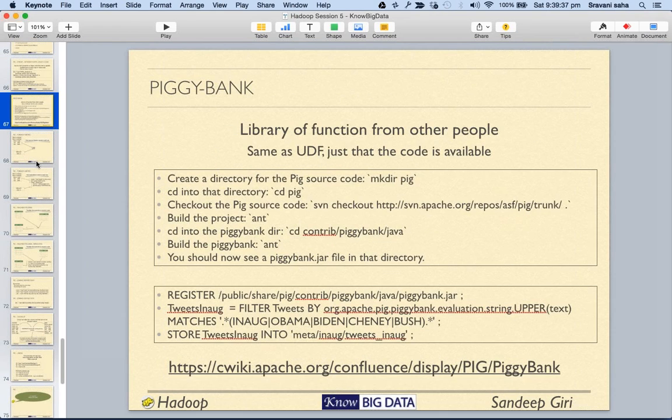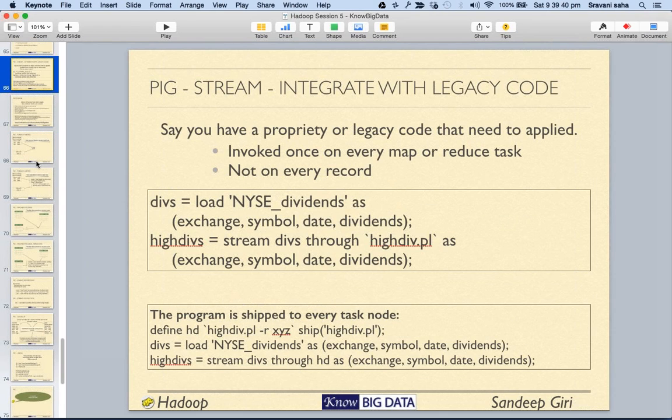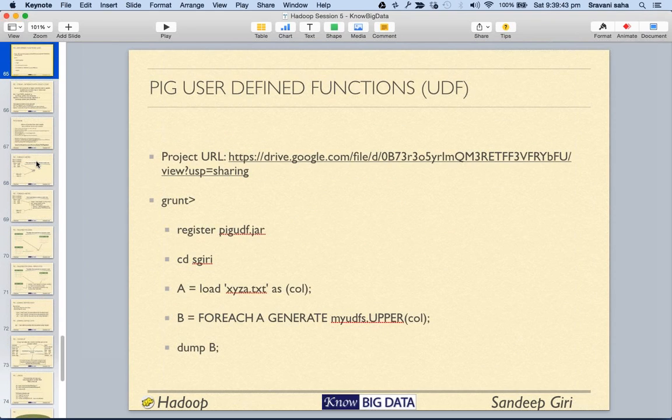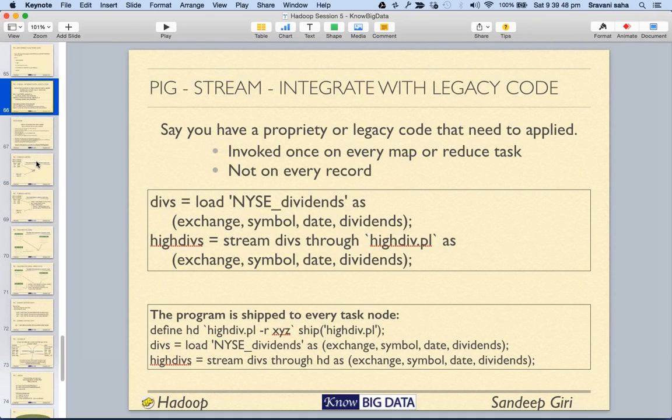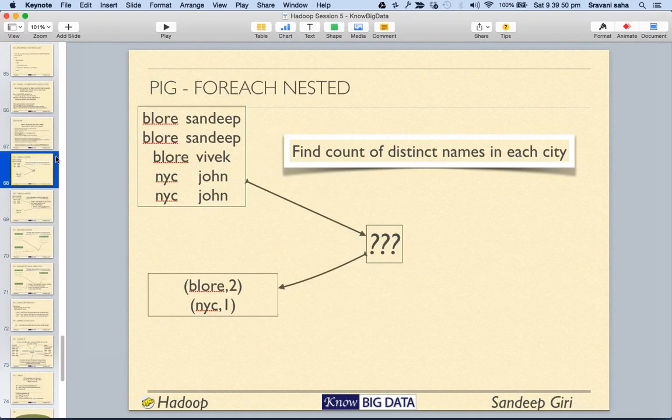You can execute any of the legacy code in the Pig script. Then we talked about something called piggy bank, and then we talked about for each nested. Yeah, you can go through the video. Okay, this is getting recorded. I hope that nothing wrong happens here.